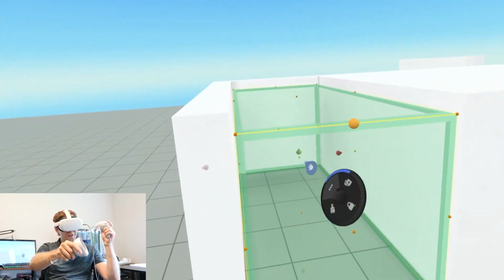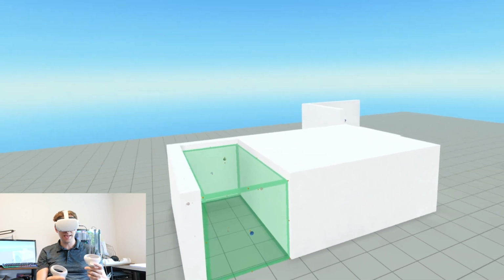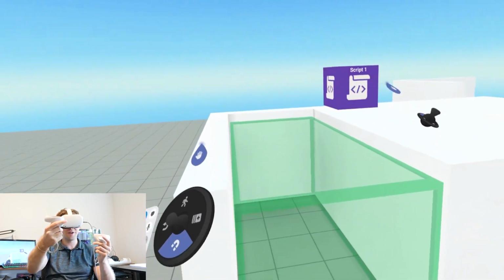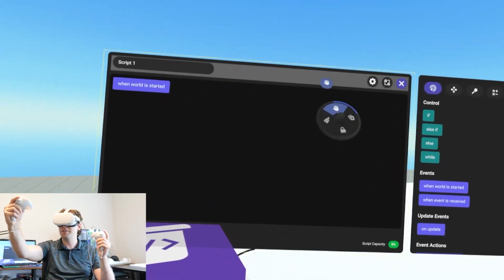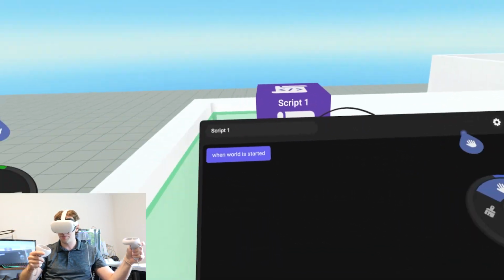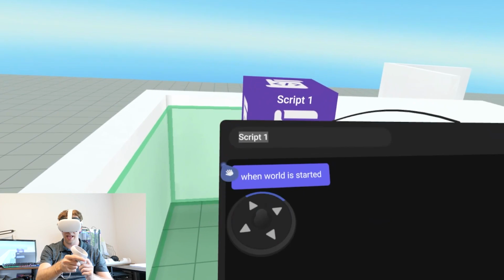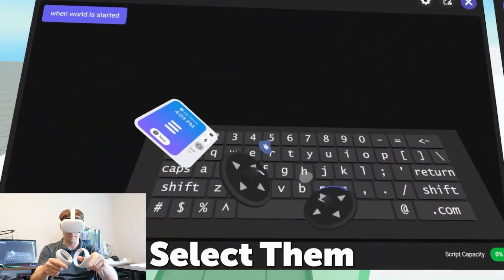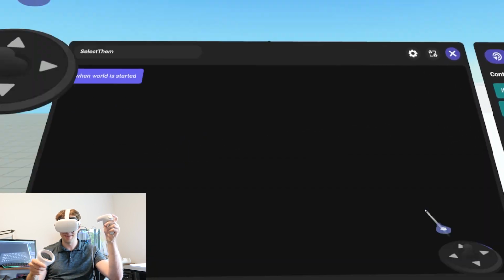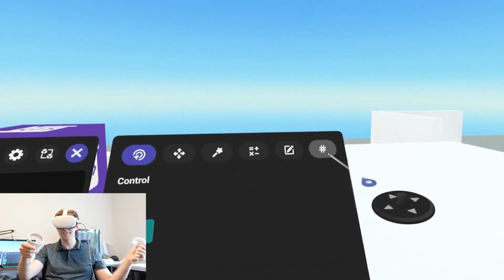So now that we have this trigger that defines the space that you need to be in to get selected, we now need a script that'll keep track of who's in the trigger. This is actually pretty easy to do. If you haven't done this before, no worries. I'm going to walk you through it, pretty straightforward and easy. The first thing we're going to do is name this script, which is going to be called select them. Sure, this is a fine name. So we've got select them, and we're going to start on our variables tab.